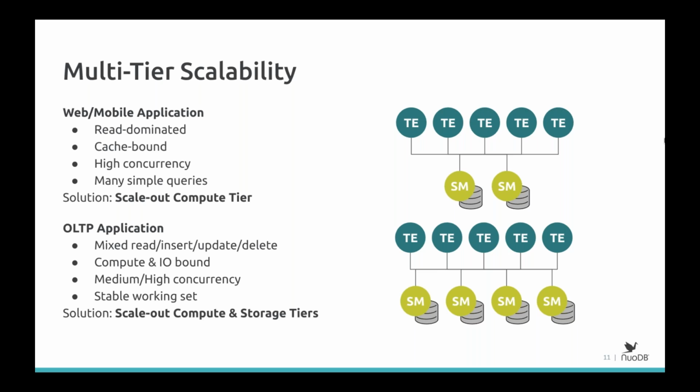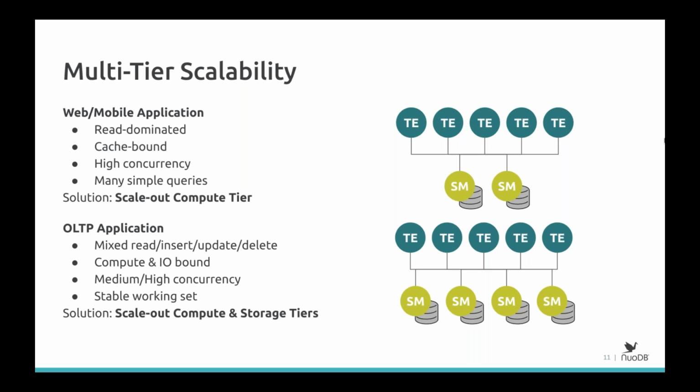So let's look briefly at some typical application types and how they might each be architected with NuoDB's flexible distributed database. The first is an example of a typical web or mobile application. So it comes with primarily a very high concurrency of database reads and a corresponding high cache usage. But as workload increases, which is mostly simple queries, you can support that increased workload by just scaling out the transactional layer by adding more TEs to manage that increased throughput requirement.